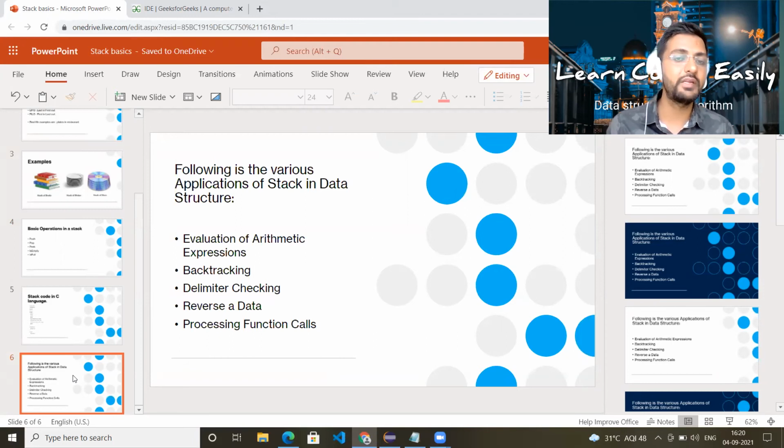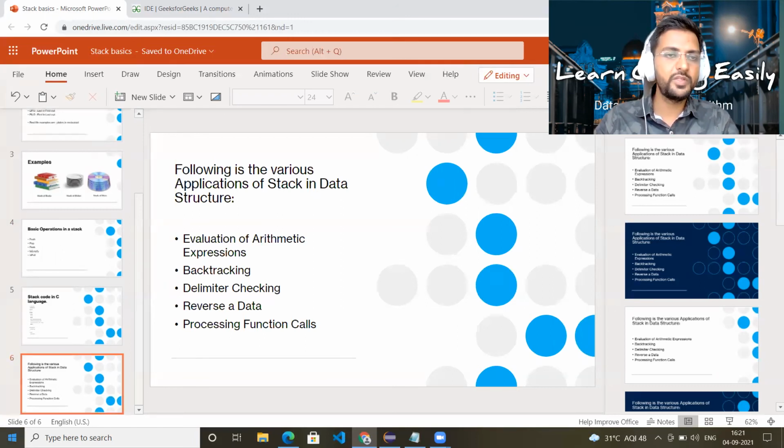And the next is, whenever you want to reverse the data, let's say you want to reverse a string, what you will do, you will insert the data into the stack, and once you pop out, whatever data you will get, that will be reverse of the inserted data, right? And in case of function calls, every function call, we will store into the stack. So these are the most famous applications of this stack data structure, right?